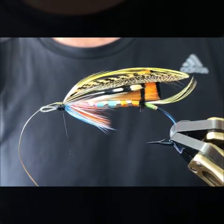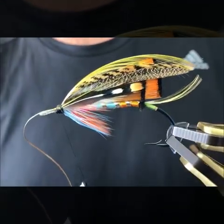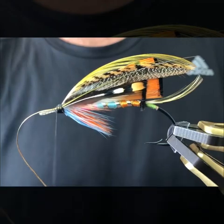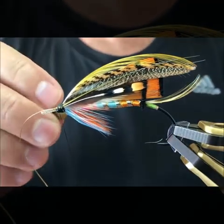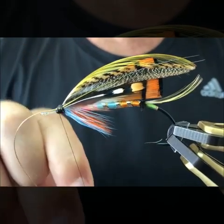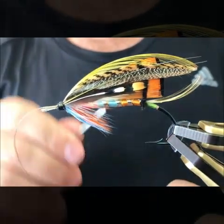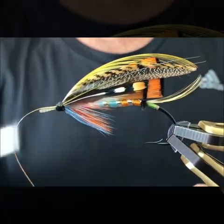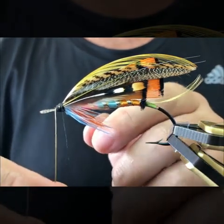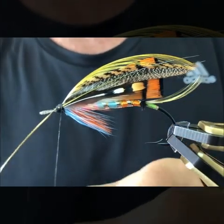So I'm actually going to spin this. I'm not going to flatten out the thread. I'm going to make it round. And I'm just going to build it up just a little bit. Add a bit more wax. And I'm not going to take it all the way down, just to there, and then return my thread back up. So I'm going to tie down. Okay, so it worked first time on my practice flies. Let's see if it works now. Let's come back a little bit.